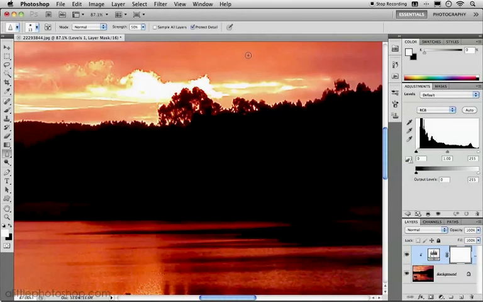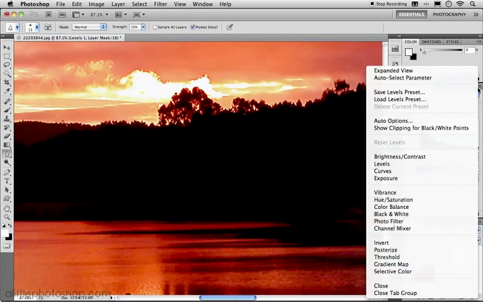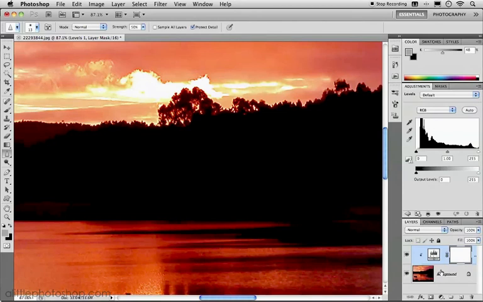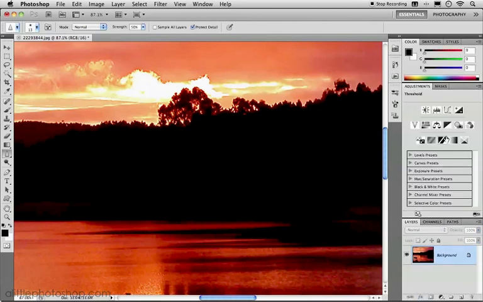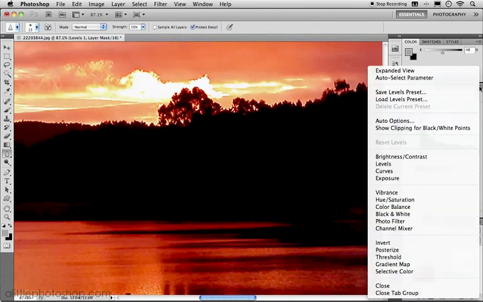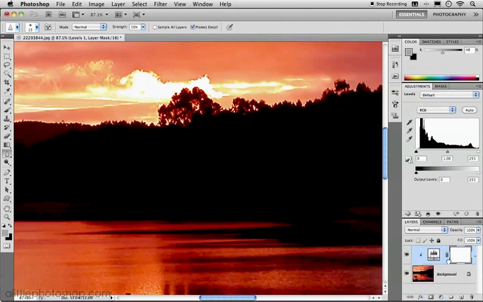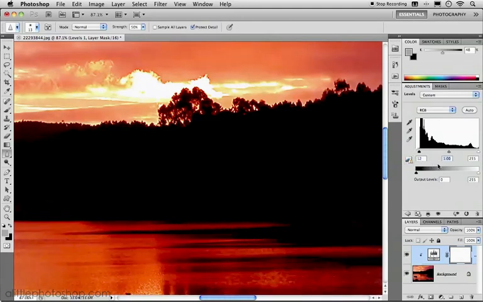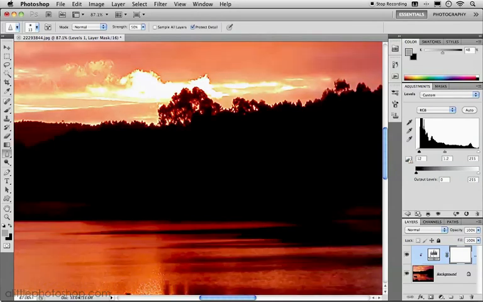The final quick tip is going to take a little bit longer, so best for last. There's a new parameter within the adjustments panel for auto-selecting. Now let me talk about this first of all. If I've got my adjustments panel here and I click on levels, you'll see none of the boxes are selected. Okay, so if I then go into my panel menu and do auto select parameter, and then I call up a levels, you will see the first box is selected ready for a keyboard input, and I can then tab along to the next keyboard input and then choose different options if you wanted to do it numerically. But that's just for levels.